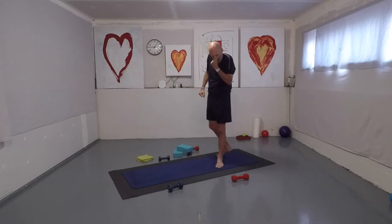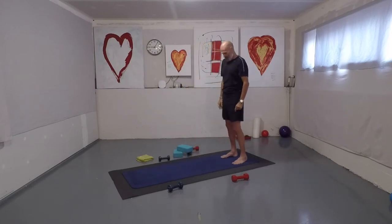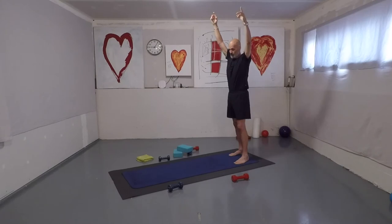Take your shoulders way up around the ears, let them come down soft. Bring them way up around the ears, let them come down soft. Bring them way up, they come down soft. Good, now take your arms up towards the sky. Heart comes up nice and high with your belly engaged.